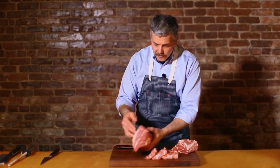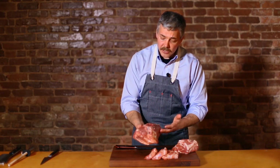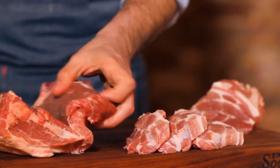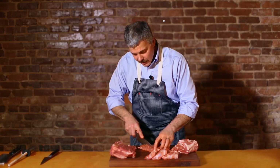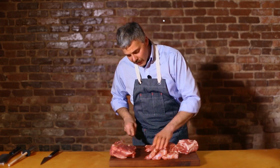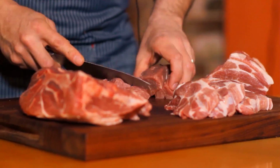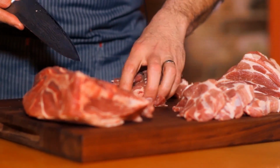For this part here, what I normally do, we can either slow roast this, but most of the time I will take it off the bone and just cube it up, use it in your favorite stew, in your favorite chili. And what I like to do is just take little pieces of meat, nice and smooth. Just all you want is nice little cubes. Again, don't be afraid to put this in your favorite chili or stew, especially during the wintertime. And that's what we have right here. So don't be intimidated when you go to the store and see a Boston butt. It's so beautiful.